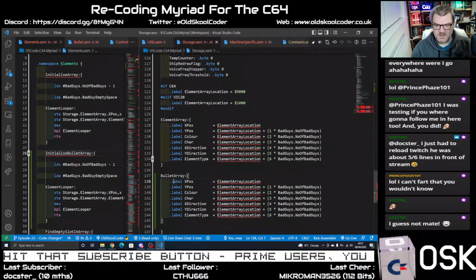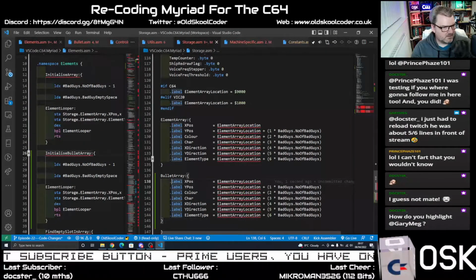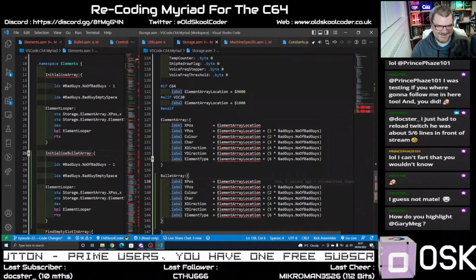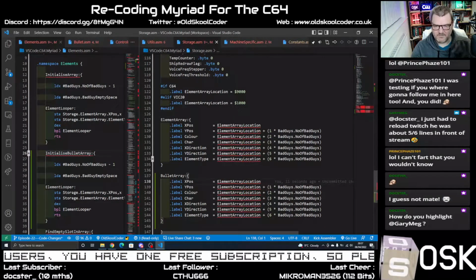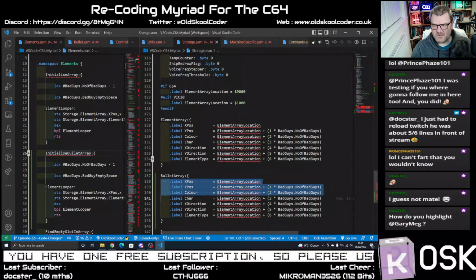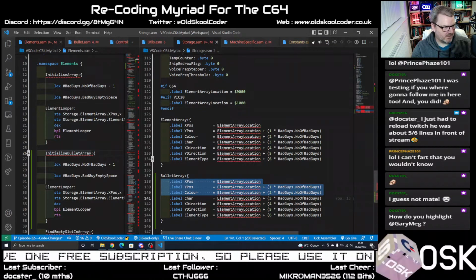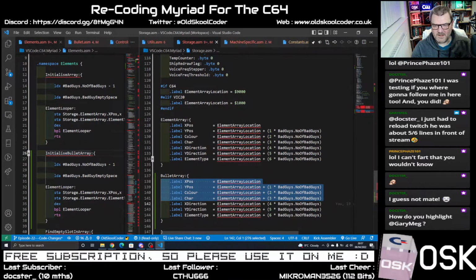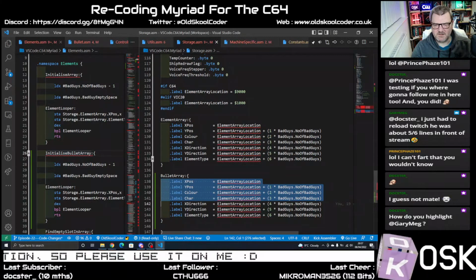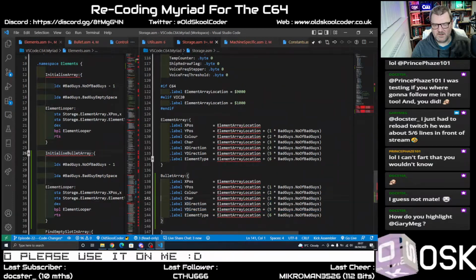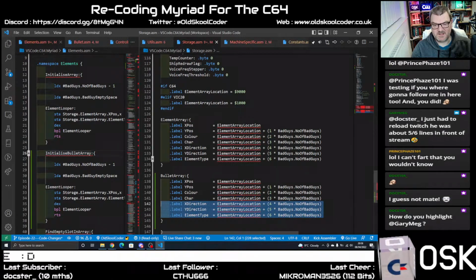Now the beauty of this is we only need the X and Y, because the color is fixed for the bullets, yeah? And the character, no, we'll need the character because there's two different characters. And the direction is the same, and the element type is the same.